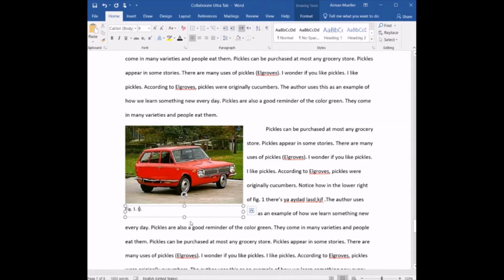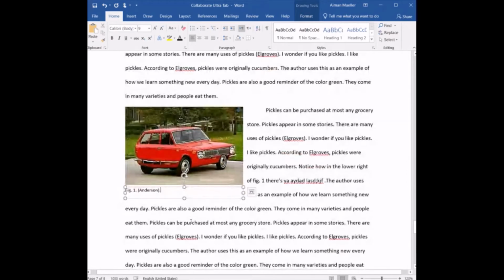And then I need a citation from the article it came from, just like if it were text. So I'll take that citation and go to your works cited list and find Anderson and be able to go to the article or web page or whatever it is where that image is located. It may not be the person who made the image. If you want to add that information, you could put that in the caption, photo by so and so.